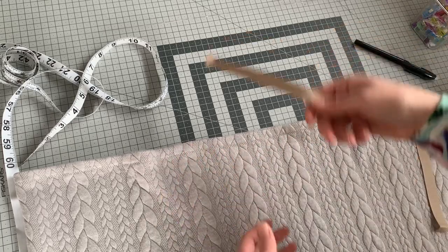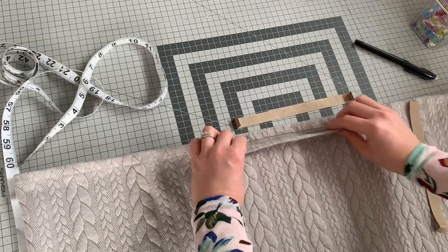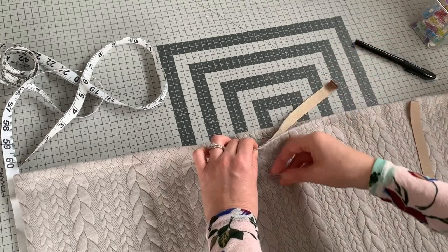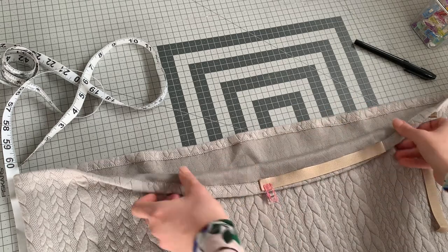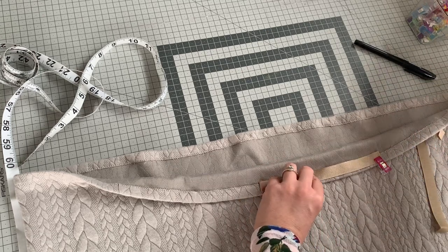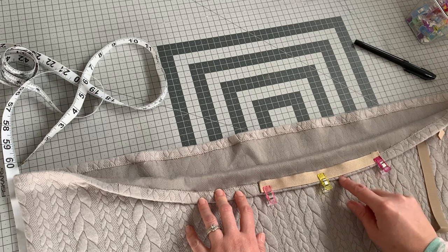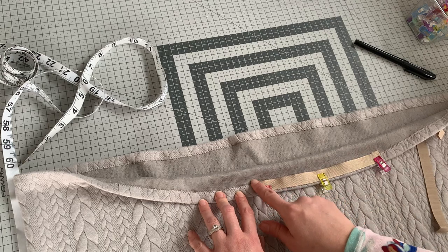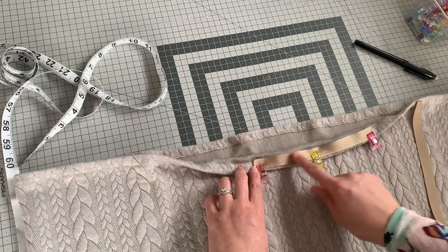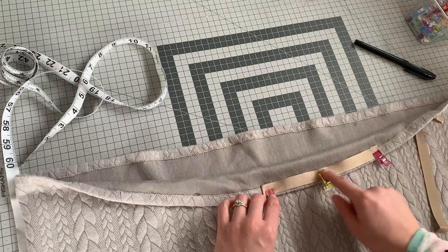So on your front — your neck's coming out there, this is your shoulder, and this mark is 32 down from the fold. This grosgrain tape, you want it to sit on the inside. I'm just going to match that up and put a clip there. This is going to sit about three millimetres down from that folded edge, so you've got a little gap and it's going to just straddle the seam allowance. On the front of the garment you won't see the grosgrain tape — it's going to be on the inside — and your poppers will sit here.